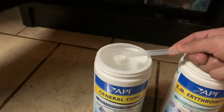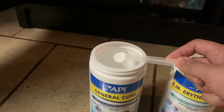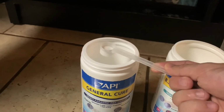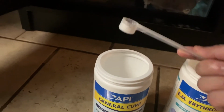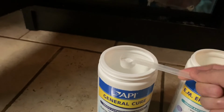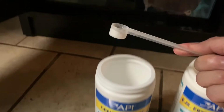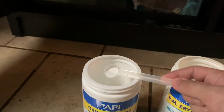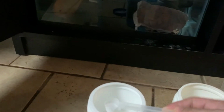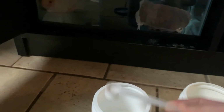This stuff smells weird, so I would suggest using... I used to wear a mask when I put this stuff in because I don't want to inhale it. It, like, dusts up and all that, so... Yeah, just to be sure, we'll treat them for parasites too. About half. That's a little more than half. Boom.